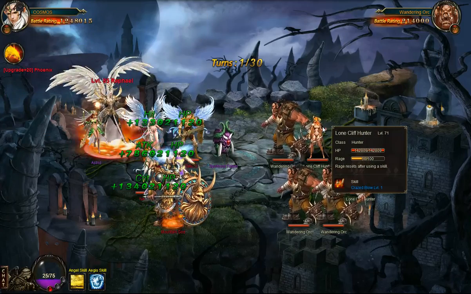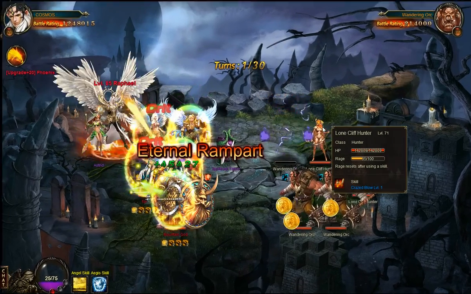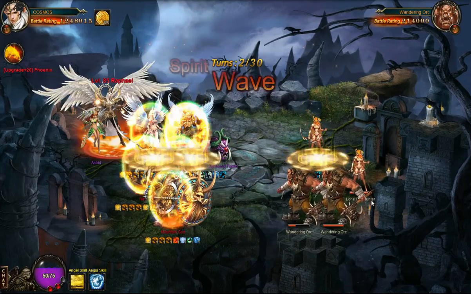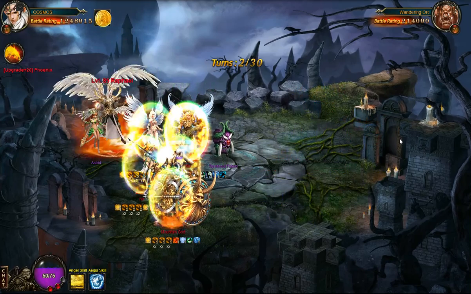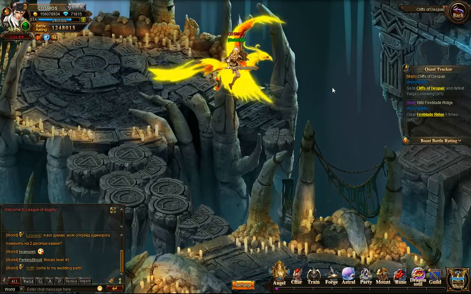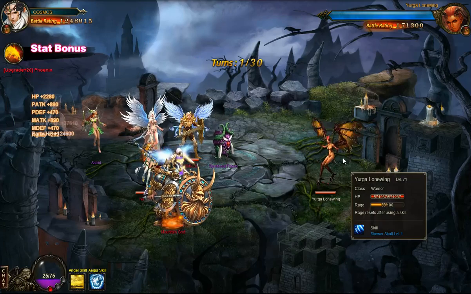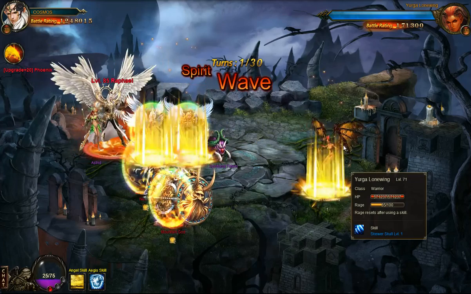So we got here Lone Cliff Hunter, 143,000 health, crazed blow level 1. The other guy is still the same warrior class. And yeah, just for archive purposes. Also, I like the different designs of the monsters that we got here, so we can always reference back to those videos if we need to see it for nostalgia or any other reason. We got the boss here, Yurga Lone Wing, very interesting name. Warrior class, Skewer Skull level 1.